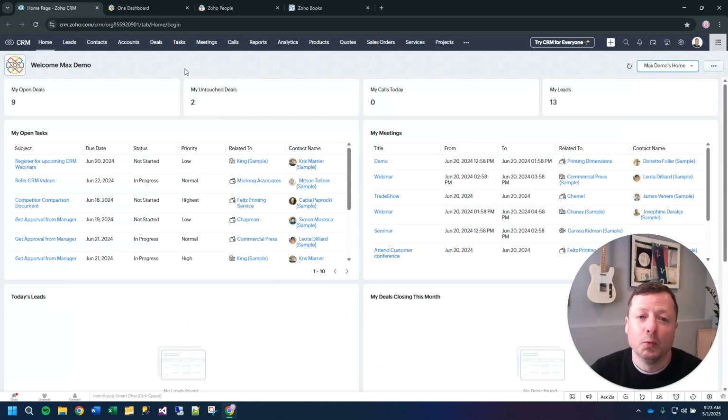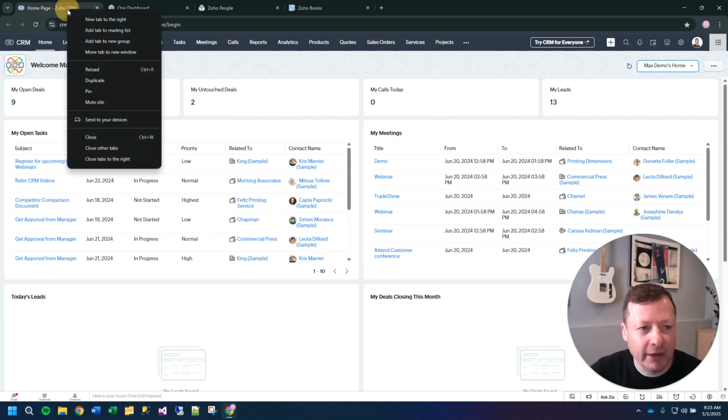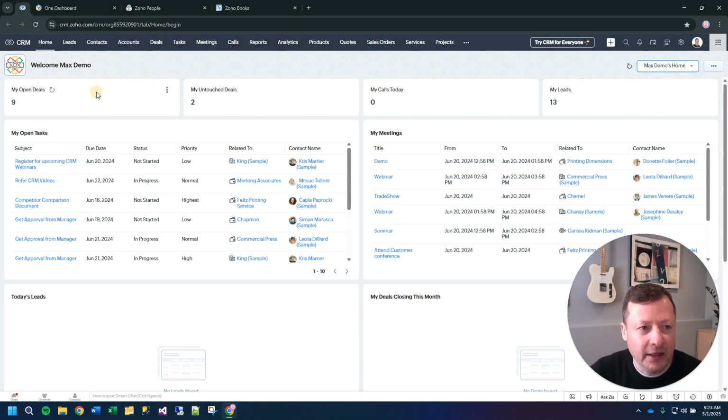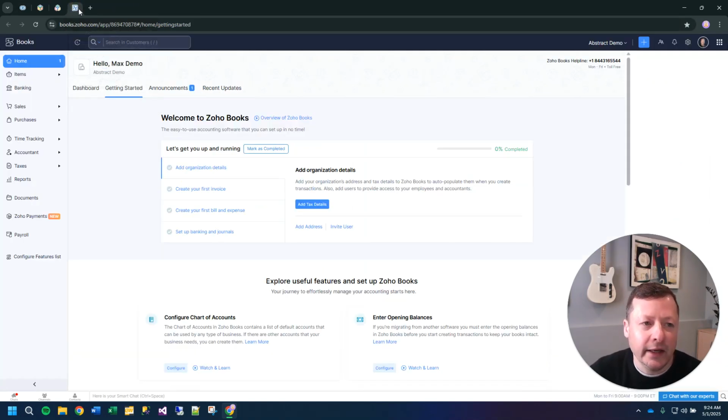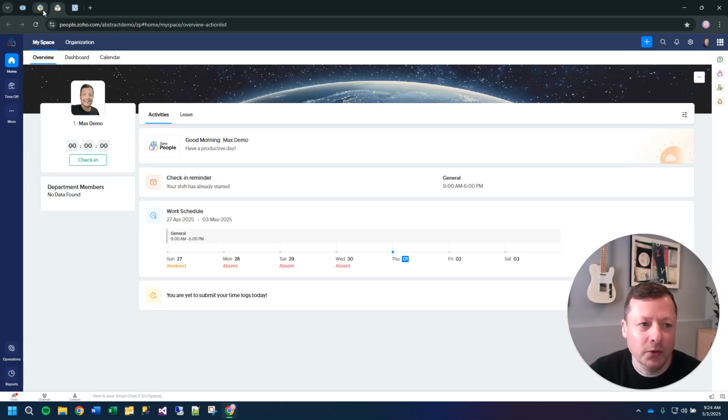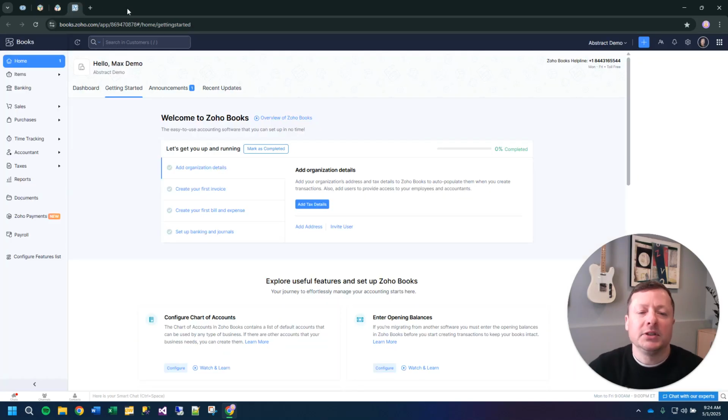Another tip is, when you're working with multiple apps across many tabs, you might want to pin those tabs. What that does is, if we right-click on a tab and select Pin, it will make the tab much smaller, which means we can fit more tabs across the screen. And it will prevent an X icon from displaying to close the tab. So you're much less likely to accidentally close these tabs throughout the day.